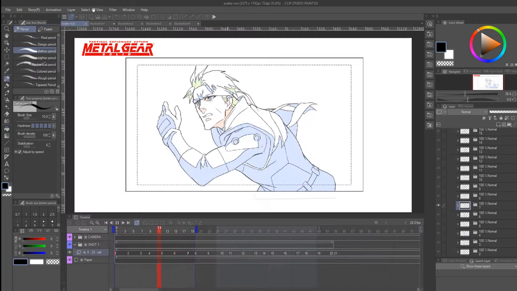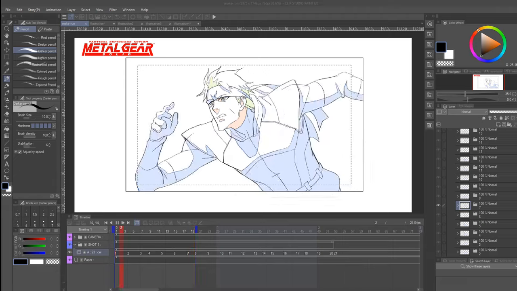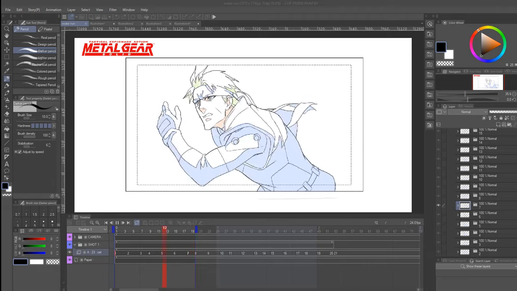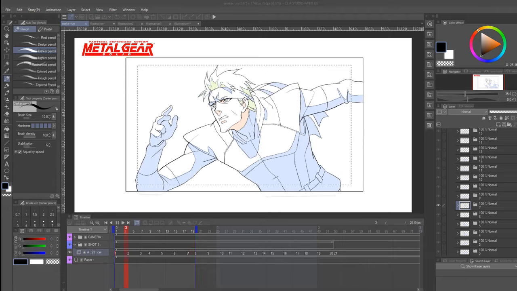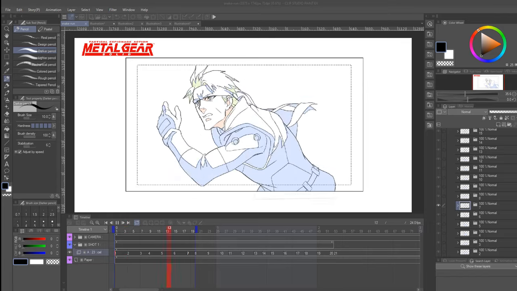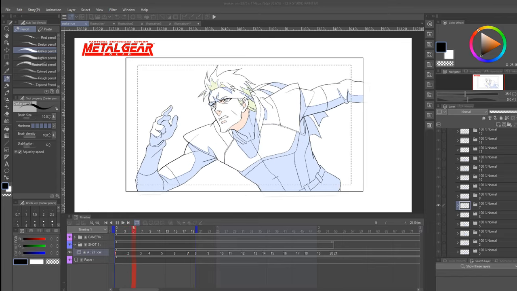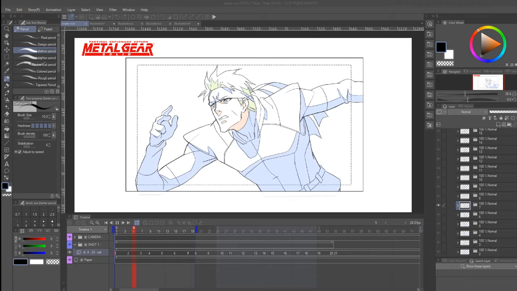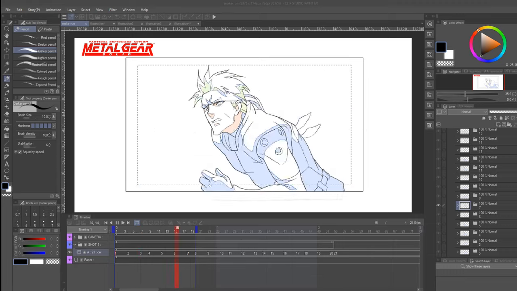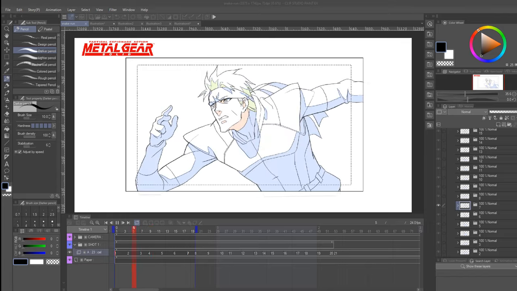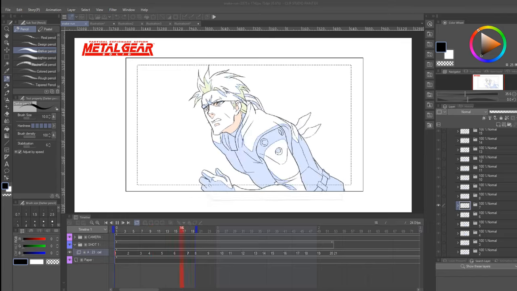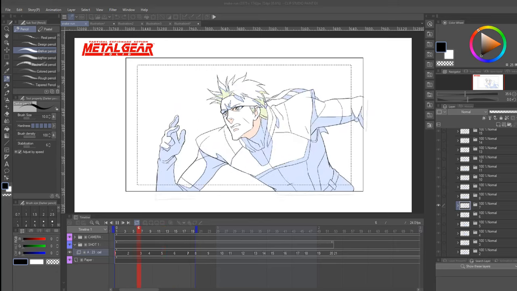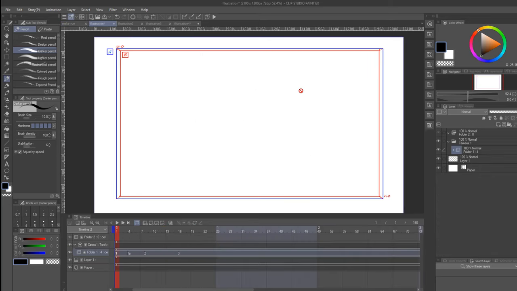Okay, let's talk about one of Clip Studio's biggest weaknesses, which is its ability to render the camera tool. This normally isn't a huge issue during anime production because everything's animated without the camera movement, and then it's added later on during compositing. This little animation template we've been using basically implies that the camera doesn't move, but in shots where the camera is panning or zooming out, it may look something like this.